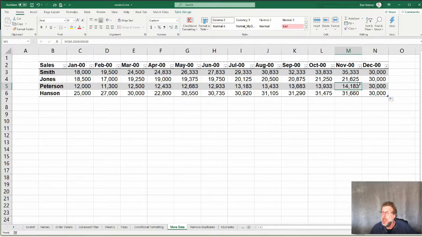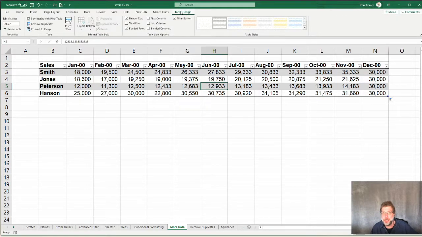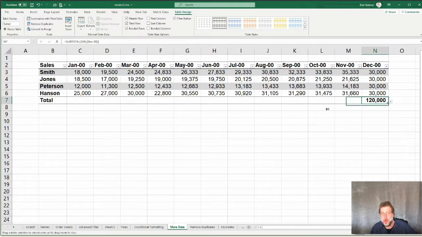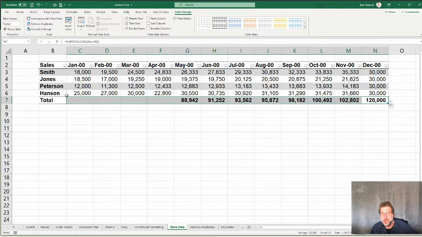It looks pretty good, but I wanted to start doing information. I want it to do work for me. So when I click within my table, I'll be able to come up here to Table Design, and it says, hey, would you like a total row? This is pretty good because now it should do totals for me. Click on this, and it does the first one for me for December. If I want to copy that all the way down, I know how to do that by clicking on it, lower right-hand side, the autofill handle, click, hold, and drag to January. And there you go, I've got all the totals.